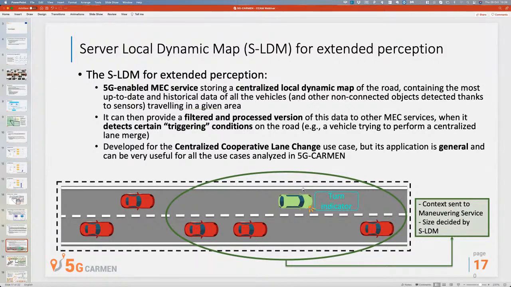Normally, a driver would see this car and would slow down if the car is ahead, or the car in front speeds up to open up a gap between these cars.